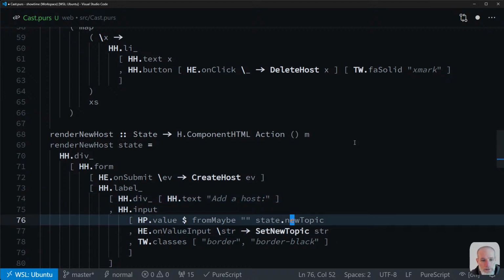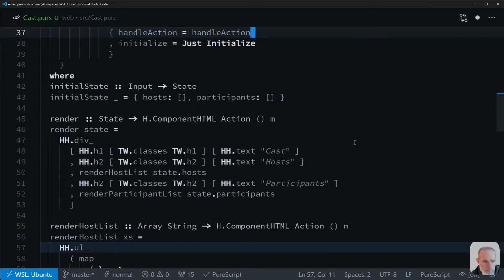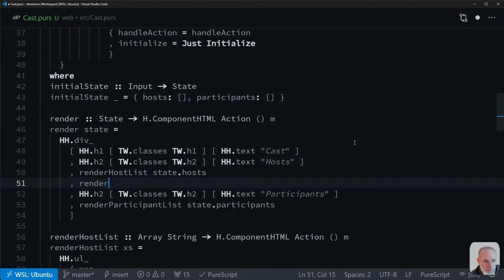And then here, this is not going to be state new topic, it's going to be state new host, which is going to be nothing, I guess, initially. And set new host. So after we render the host list, we're going to render new host. And it needs state.